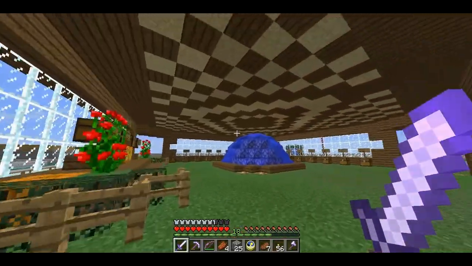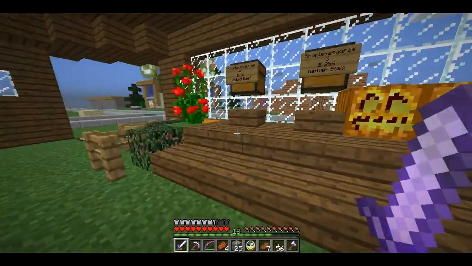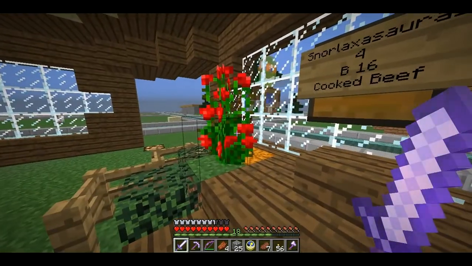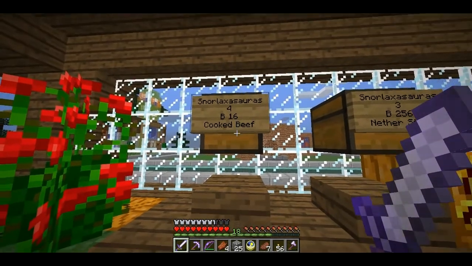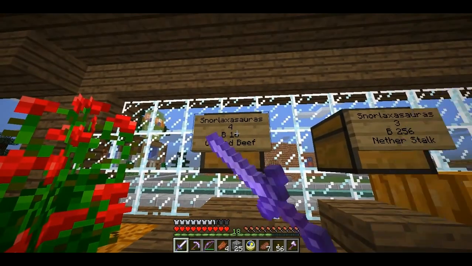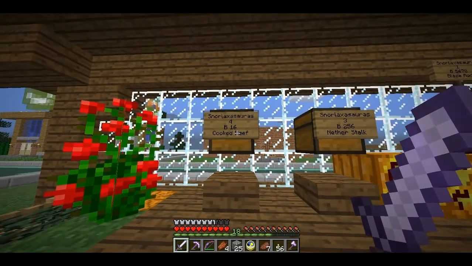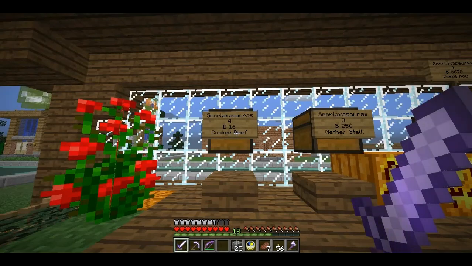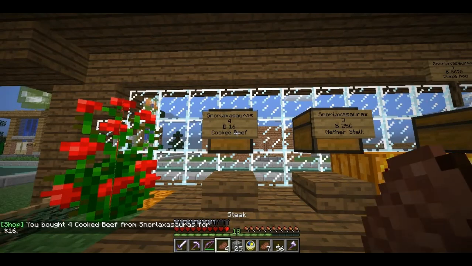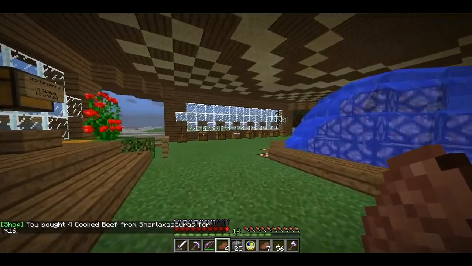This is Snore's shop, the fellow that built the things. Okay, say I want to buy 4 cooked beef for $16. I just right-click on the sign. Oh, because I have my sword in my hand, duh. Yeah, you have to have a bare hand to do this. Right-click on the sign, and it says I bought 4 cooked beef for $16.